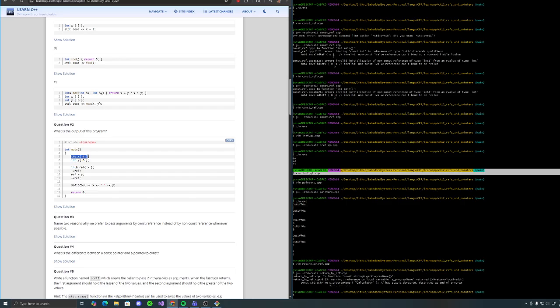We have X initialized to 4, Y initialized to 6, reference bound to X. We pre-increment the reference, so X equals 5, then X equals 6, then X equals 7. So X is 7, and Y is 6.